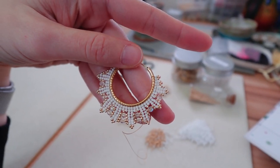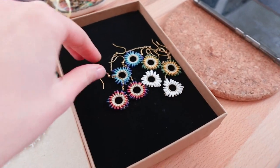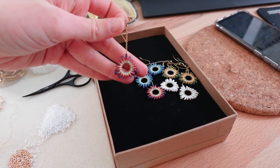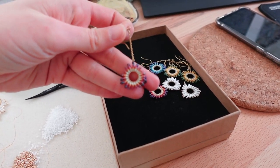I'm back from my lunch break and I've decided to make 1 or 2 reels. And I'm going to record the beading of my Chanel earrings because 2 pairs were bought last week and I need to restock anyway. So I will record this and make it into a reel. In case you don't know these earrings, these are my Chanel earrings. They consist of a brass chain and a beaded triangle around a brass finding, like this.